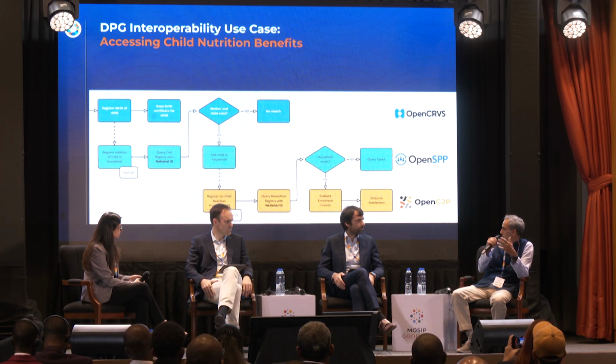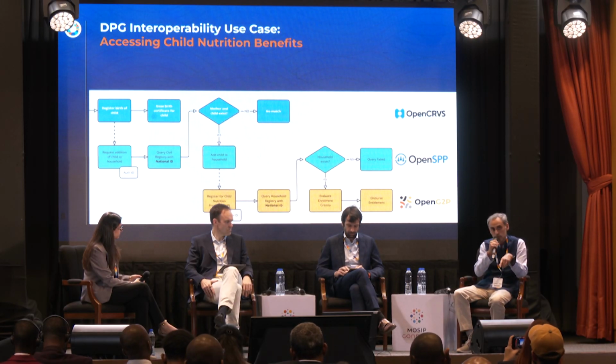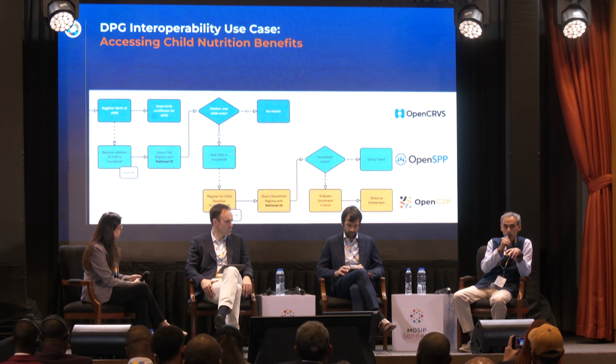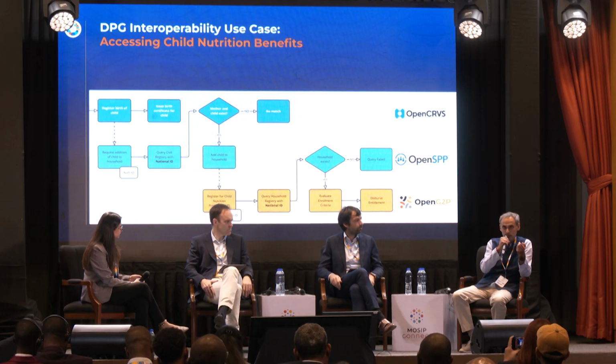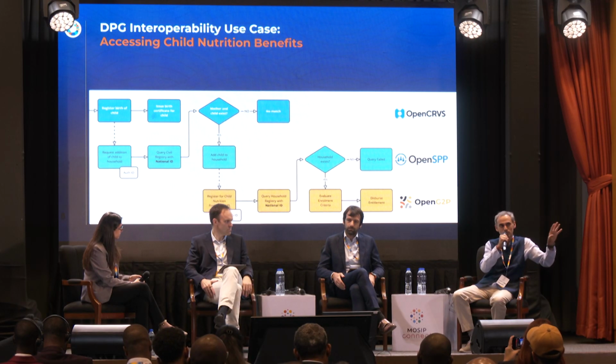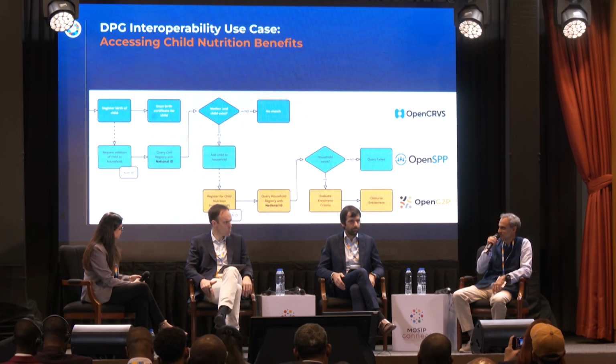The evaluation criteria is applied, enrollment criteria is applied, and the mother is enrolled for the child nutrition benefit. Now further, the disbursement of the benefit can also happen via an ID. Rather, the ID touch point can also come in the disbursement stage, depending on whether you're giving cash or any other benefit. So as you can see, there are several touch points of an ID coming in this entire flow.